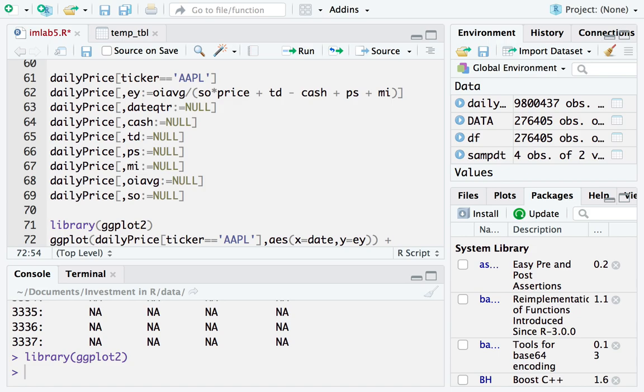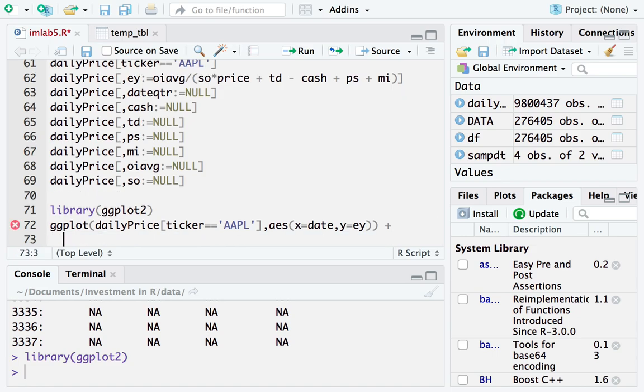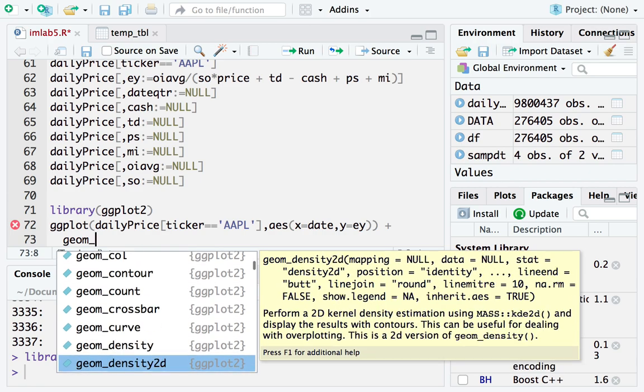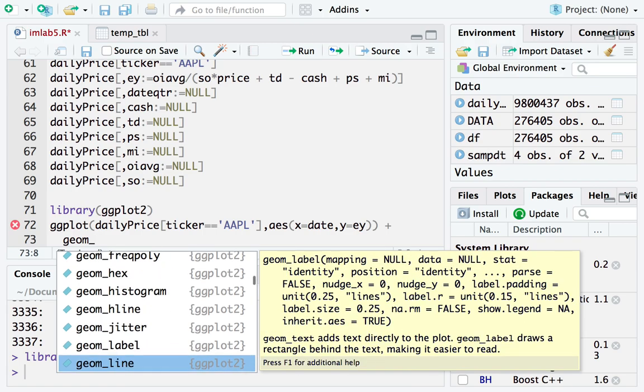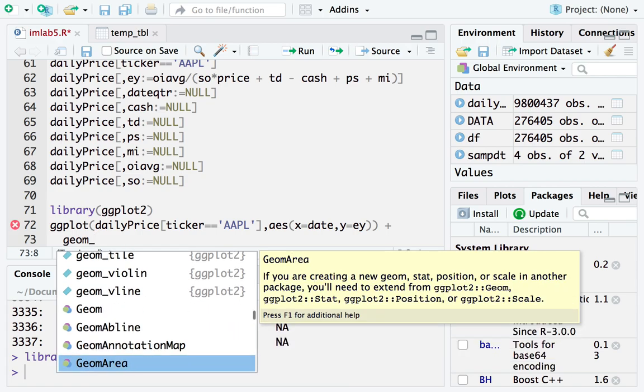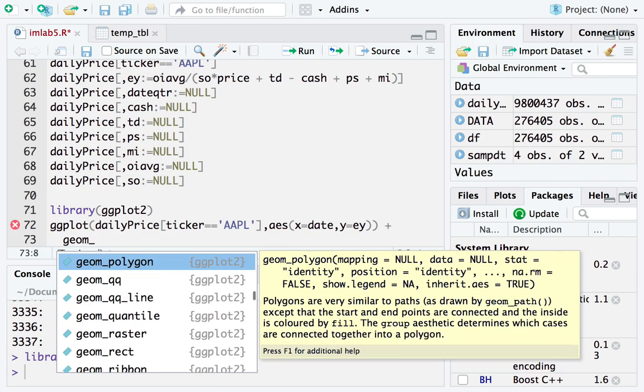I do my plus, right? And that plus basically means, look, in this first part I set up the table, I set up the columns, and I set up the axes where I want those columns to be. Now I say, okay, I want the data on the columns to be visualized in this particular graph, as I instructed. That's basically what I'm doing with that plus. And the particular graph I want is the line graph. As I do geom, all the different graphs start off with geom, for geometry or something like that. They're very mathematical in this regard. But look, you can see all these graphs at your fingertips, right off the bat.